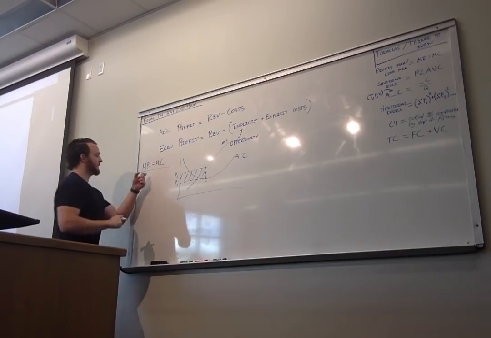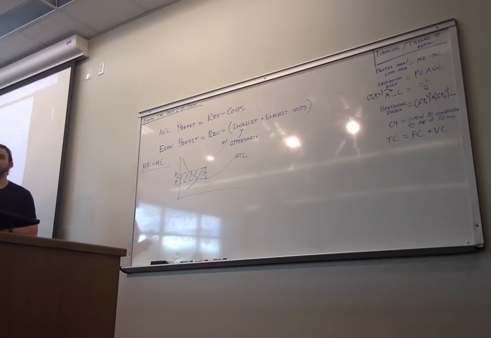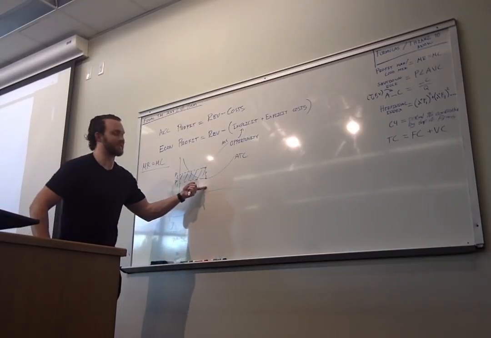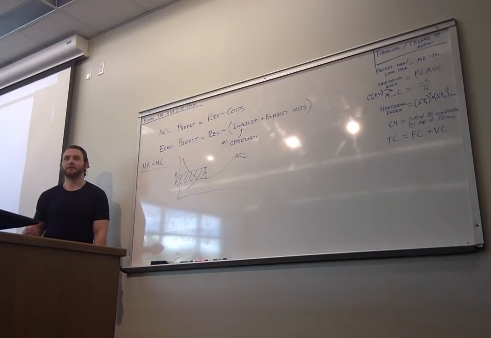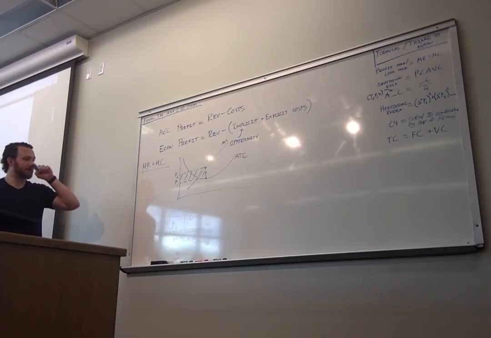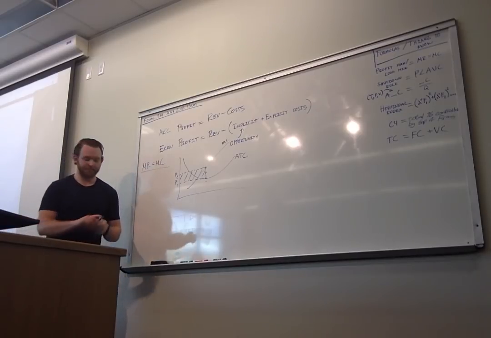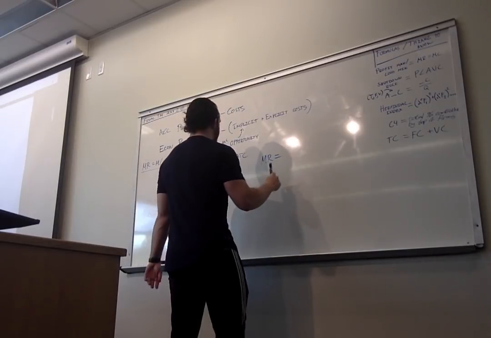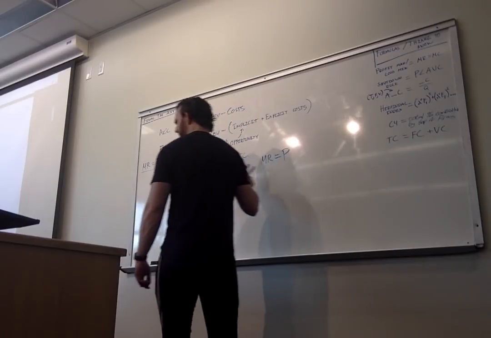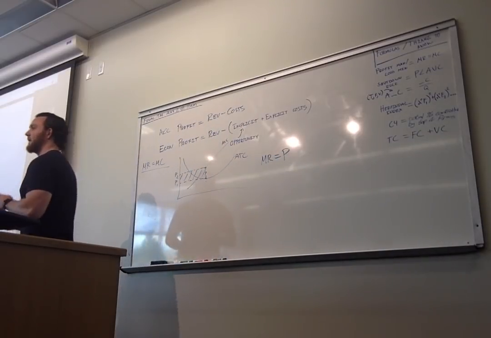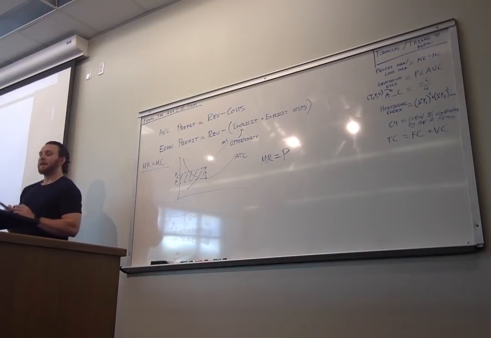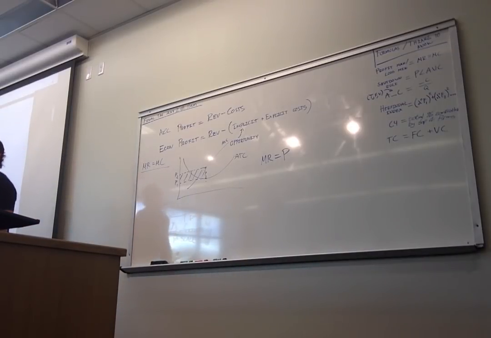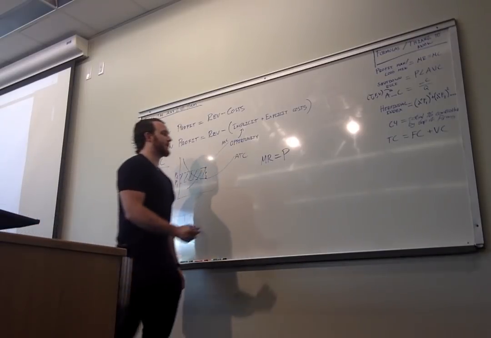Is P1 the lowest part of the average total cost, or is that just where they intersect? That's just a coincidence. It kind of is on this one, but it won't always be. So is it where it intersects? That's what you're going for? Yeah, so in a purely competitive market, your marginal revenue is equal to your price, right? Does that make sense why that is? Because in a perfectly competitive market, your additional revenue is just equal to the price of the next unit. Does that make sense? It's also equal to your demand curve, in case you're wondering about that.